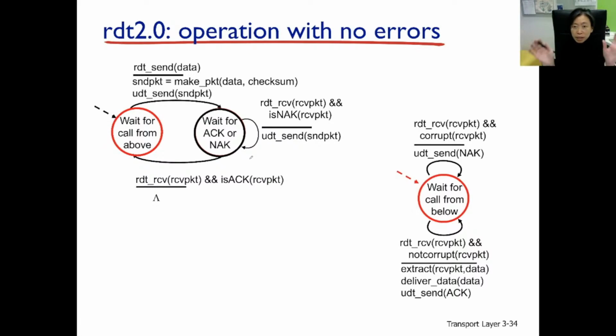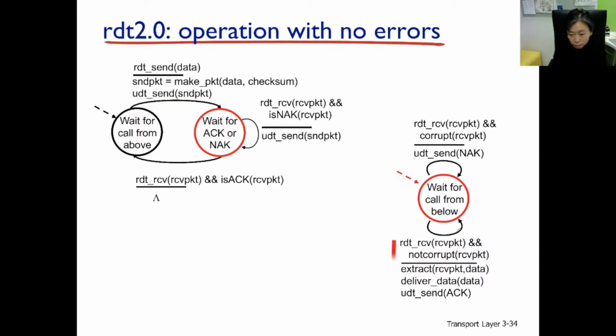Okay, let's do it again. At the beginning, starting state here, the sender gets call from above, triggering these actions, taking a transition, and the message is going to reach the receiver here. It matches this condition.